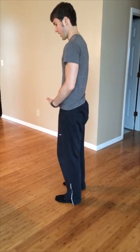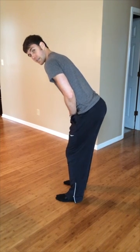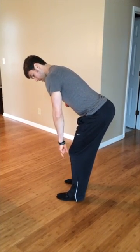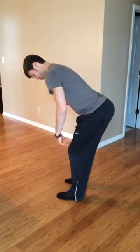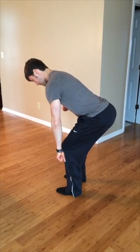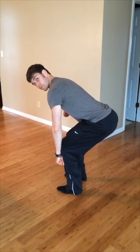Okay, so again, I'll show that again. I'm going to stick my butt back until I get tension about here. I still can't quite, my hands are about at my knees, but the bar is below that. So I'm going to bend my knees, but at the same time I'm going to push my butt back until I can get to the bar.